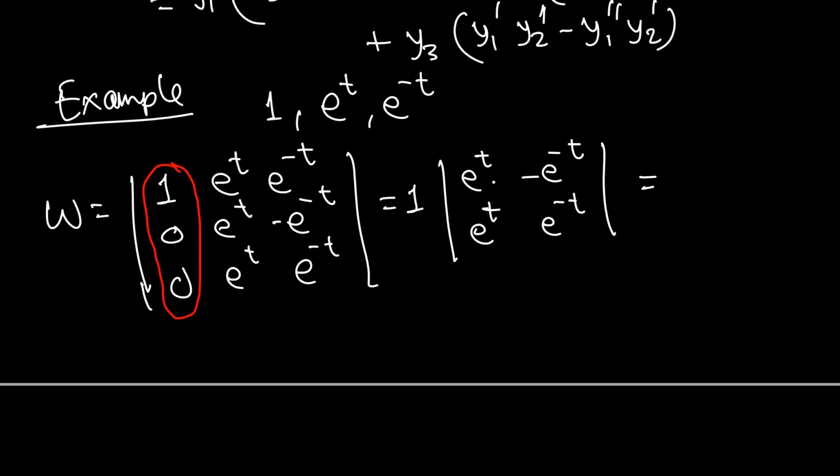So basically we have a 2 by 2 determinant here. Let's multiply this way, e to the t times e to the negative t, same base, we add the exponents, so e to the 0, minus this way, minus negative, so plus e to the t, e to the negative t is again e to the 0. E to the 0 is 1, plus 1, 2. So this is how we find the Wronskian. And in differential equations, when these functions are solutions, the Wronskian not equal to 0 means these solutions form a fundamental set of solutions.